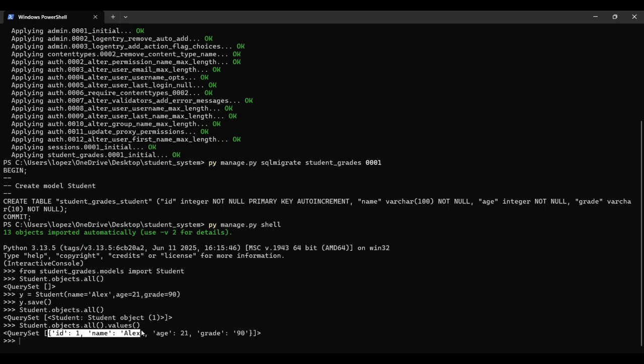Here it will show you the values within each object under that main object, like Student. Now I can show another way of inputting more information.